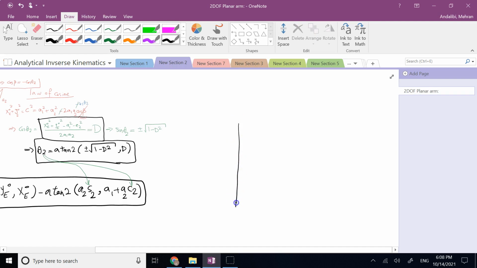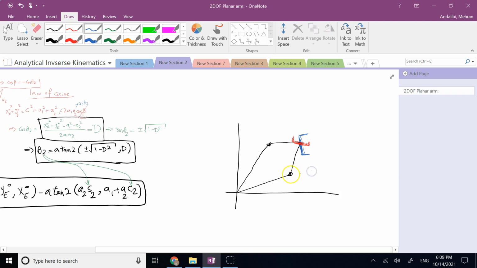So if this is the base frame and this is a specific position and I want to reach that point, one way to reach it is this. The other way to reach it is this. So of course the end effector orientation will be different, but here we don't care about the end effector orientation, we only care about the end effector position. So in one of them it will be like this, in the other one it will be like that. Because it's rigidly attached to member 2, but we just need to reach that point, correct?